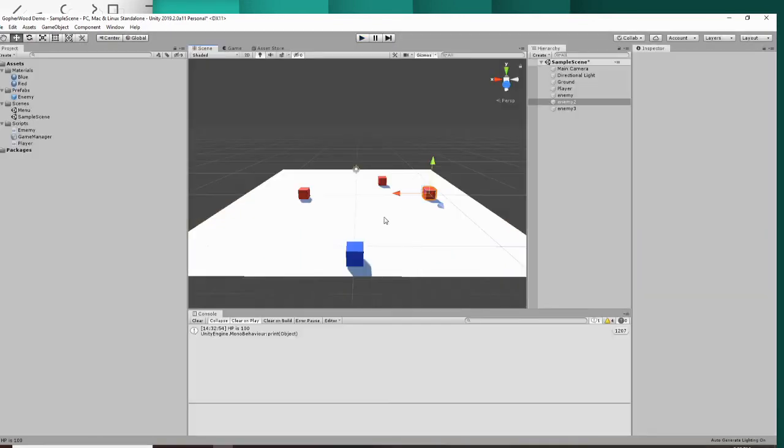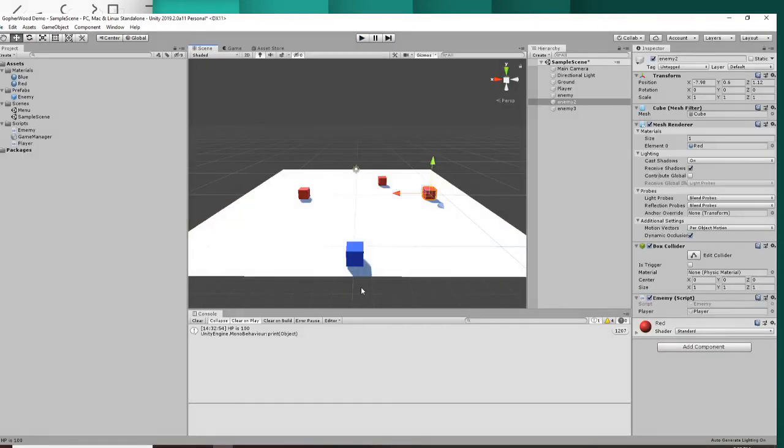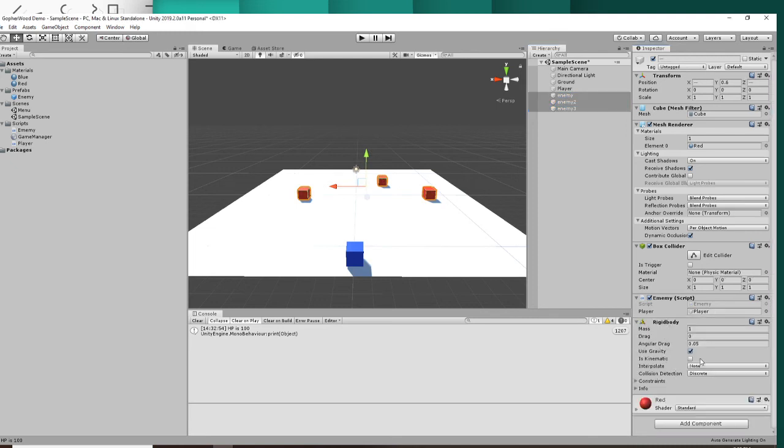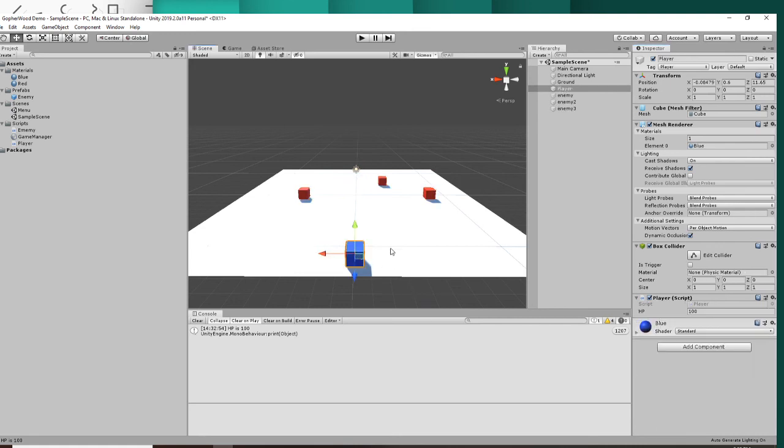And the reason for that is because none of these are rigid bodies. And when it comes to collisions, you want them all to be rigid bodies. So we'll go ahead and highlight all of our enemies and click Add Component, Rigidbody. And we'll go ahead and keep everything as it looks right there, except for collision detection. We don't want this to be on discrete, we want it to be on continuous dynamic, so it's constantly looking for collision. Then we'll go ahead and pretty much do the same with our player here.